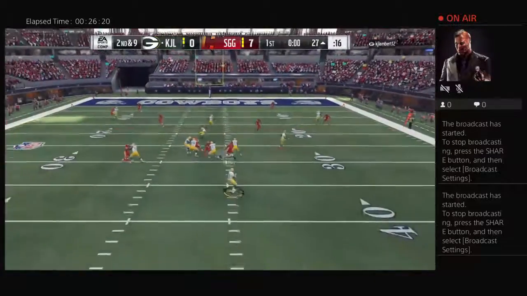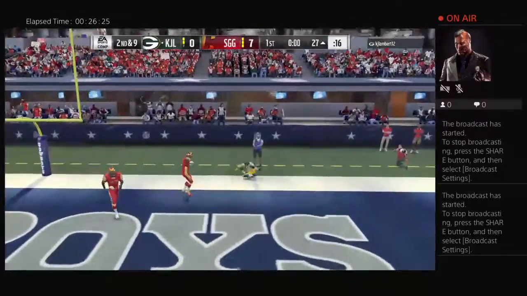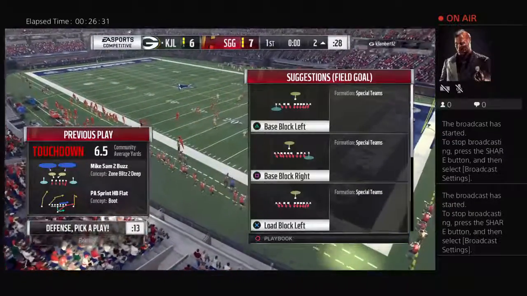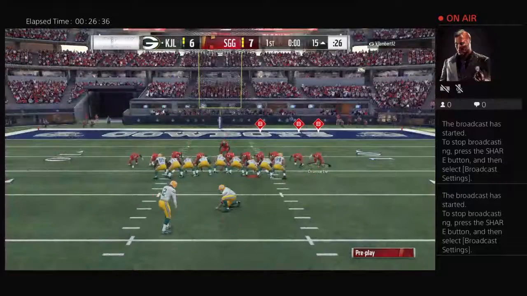Now Brady on the bootleg. They'll roll him out right. He's going to go up top. Touchdown, Packers. Jerry Rice, 27 yards. And the Packers are within an extra point of tying this thing up.